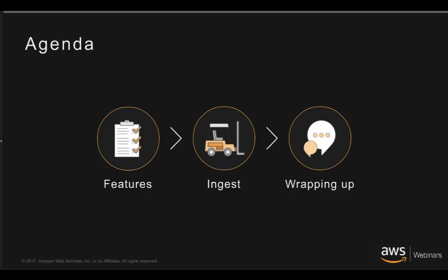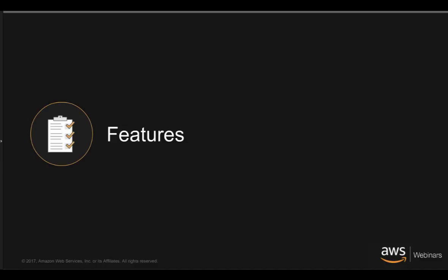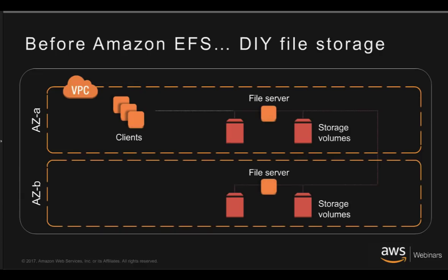For the agenda for today, we'll go over what Amazon EFS is and talk about some of the features of this and some of the availability and other characteristics of EFS. We'll also then talk about how you can ingest your data. That will be the focus of the session. And then we'll wrap up with some demos and some Q&A as well. So first, let's talk about what Amazon EFS is and all of the features it provides.